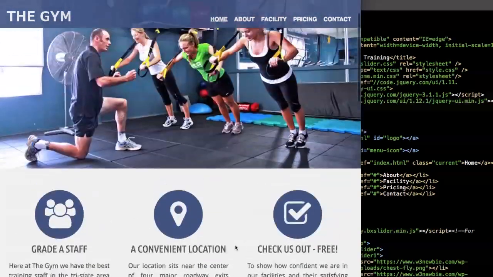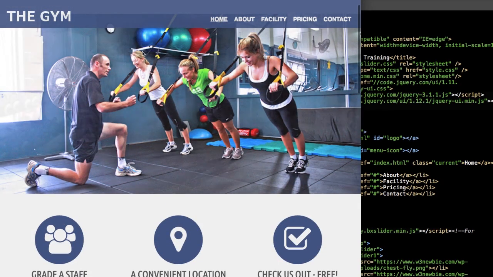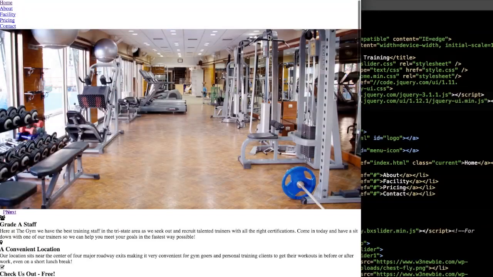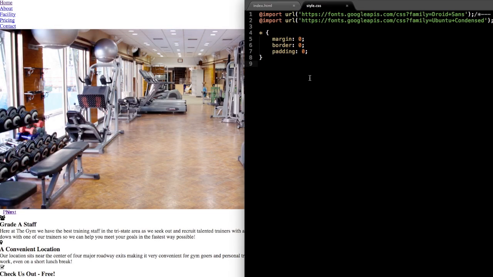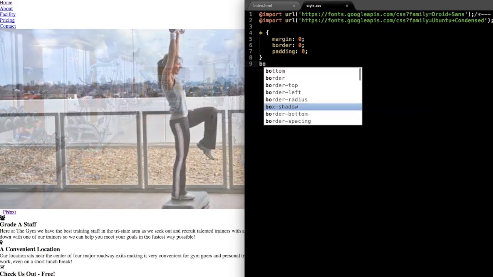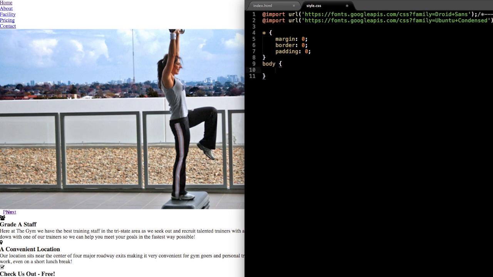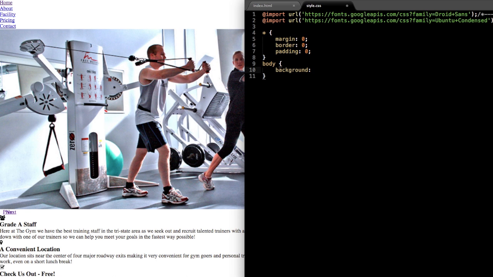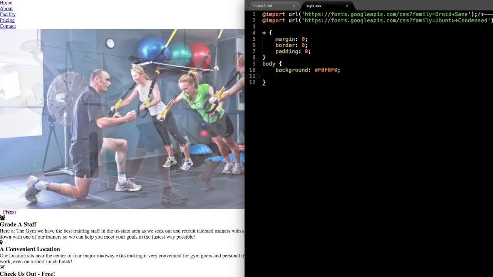As you may have noticed here, the body of the website is not completely white, so we'll want to give that a little bit of color. All right, so just write body so we can reference the body tag, and then the background color for this, as I said, is going to be a little off-white, so it's F0F0F0.